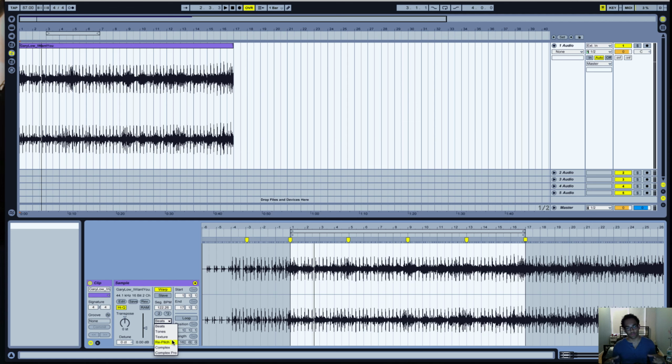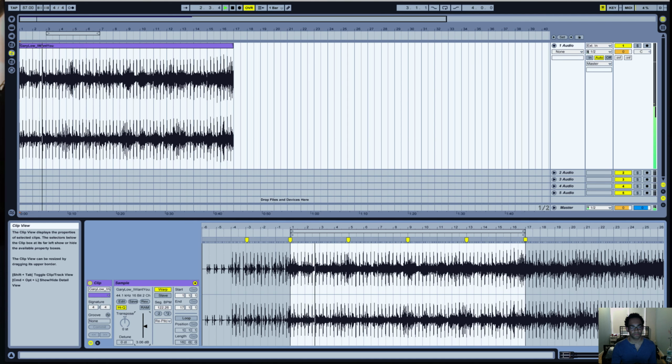So like if I had a record player and I put my hand on it and slowed it down, it would pitch down. So this is the same thing. If I turn on repitch, that song was warped at 120, so now it should sound pitched low. Now, ooh, that was nasty.